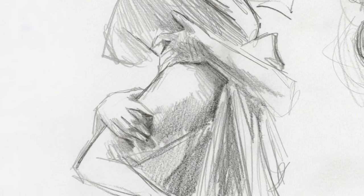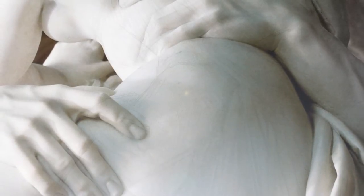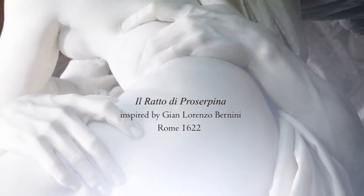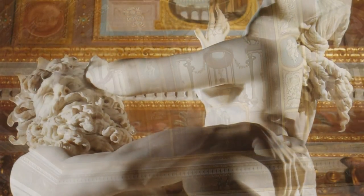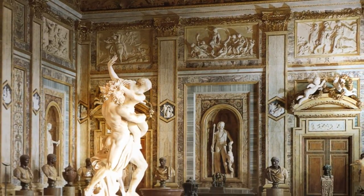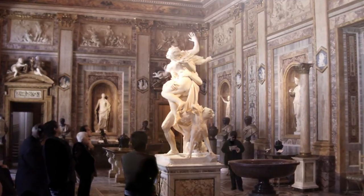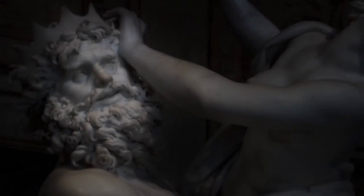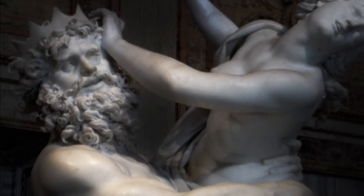One other sculpture Tim Cantor has brought to life in his own interpretative painting is a much more menacing Baroque marble statue created by the 17th century Italian artist Gian Lorenzo Bernini. Tim explained that he was sitting down on the floor at the Galleria Borghese, gazing up at the sculpture, which was very refined in comparison to the previous two sculptures he had painted. But what struck him was the powerful, contradicting impact that it had on its viewers. As Tim sat there sketching, he was fascinated by the whispers of almost everyone who viewed the grand piece — beautiful was the word he was hearing over and over. Yet this is Bernini's Rape of Proserpina, a story telling of Pluto taking Proserpina by force to the underworld, depicting rape in its archaic definition of kidnapping.